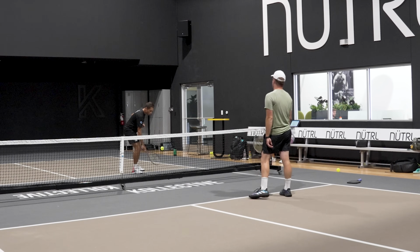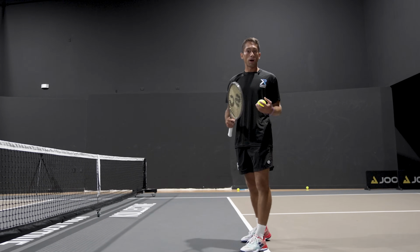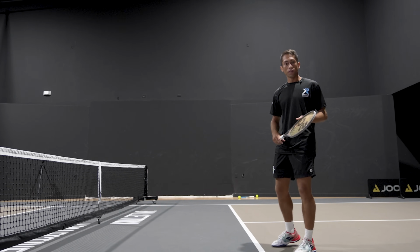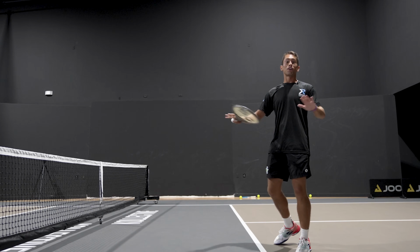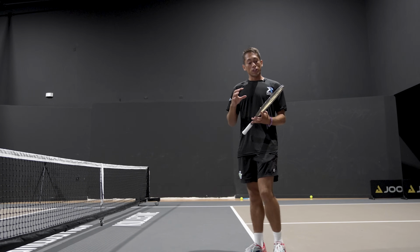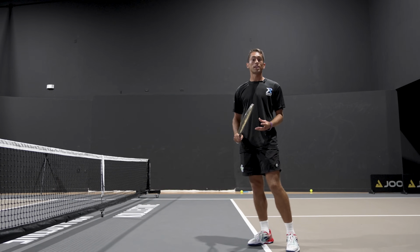So, what this really shows you is, since a tennis racket has so much more pop to it, the ball's coming off so quickly, if we do some of our old habits like taking a big backswing or using our wrist, that ball's gone, right? That ball's gonna fly. So really, this forces you to be very, very simple with all of your dink technique.